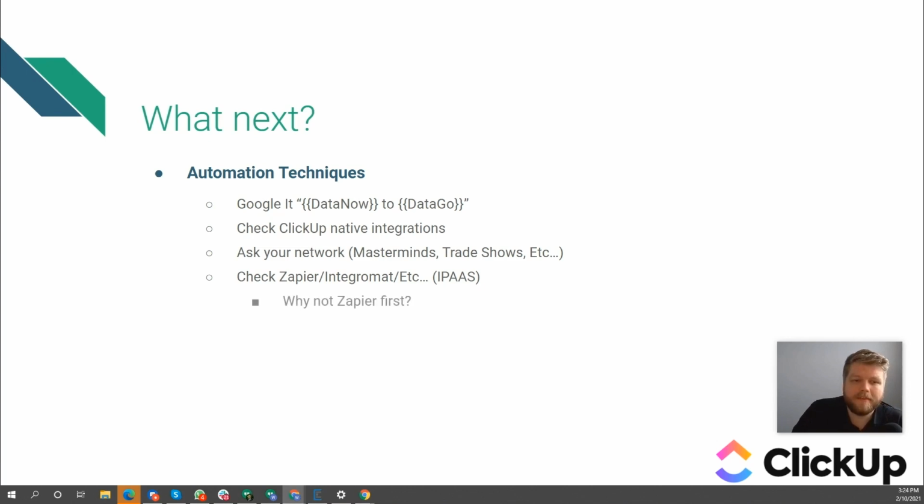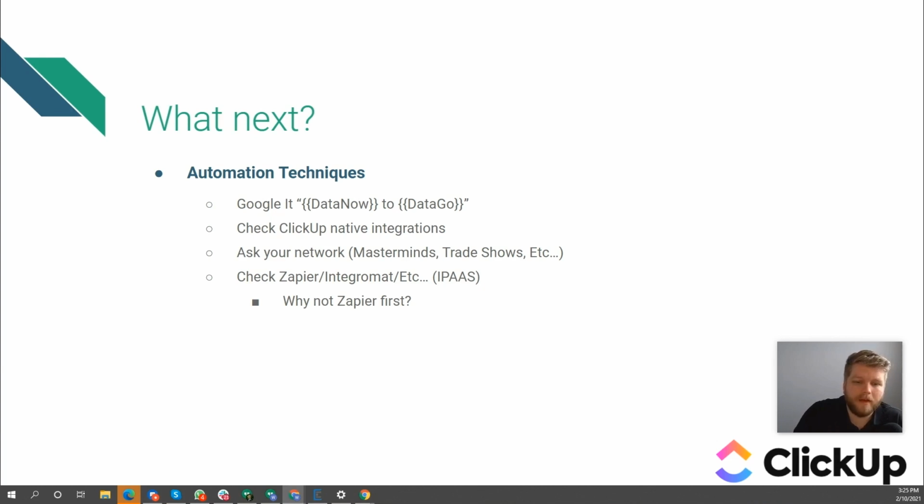Now, you may be asking yourself, why don't I just go to Zapier first? Like, why wouldn't I just check inside Zapier? Zapier is a fantastic place to look, and I highly recommend digging into that. One of the reasons I don't just check there first is because I want to see a breadth of the world as far as all of my integration opportunities, and use Zapier for what I can't get out of the box in other places. So it's a really, really powerful tool, not discounting at all. Really, really amazing.